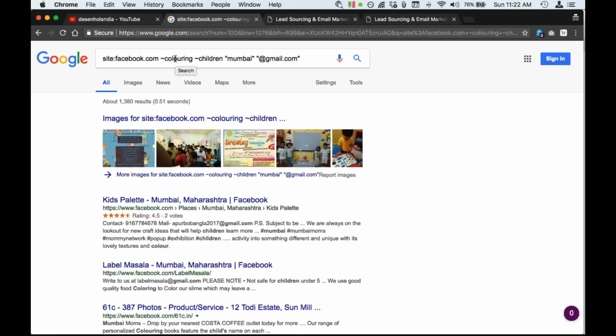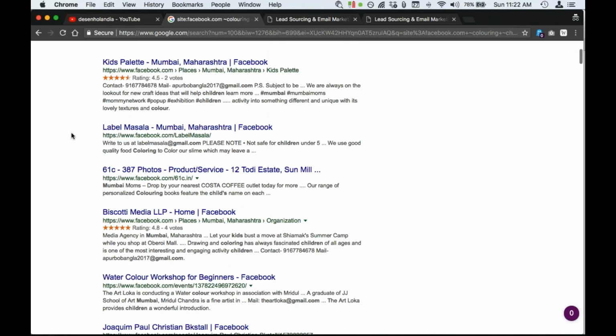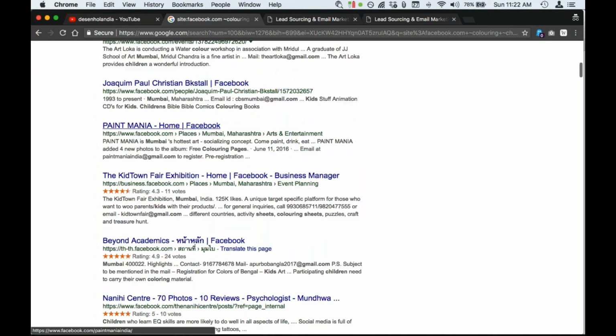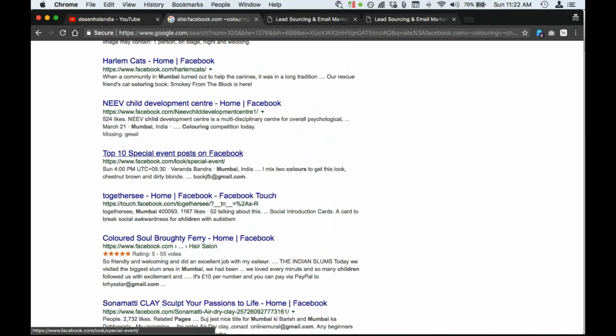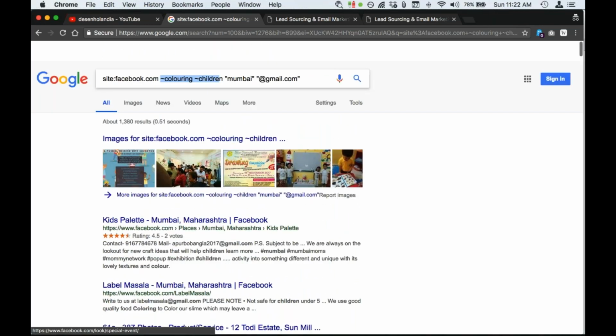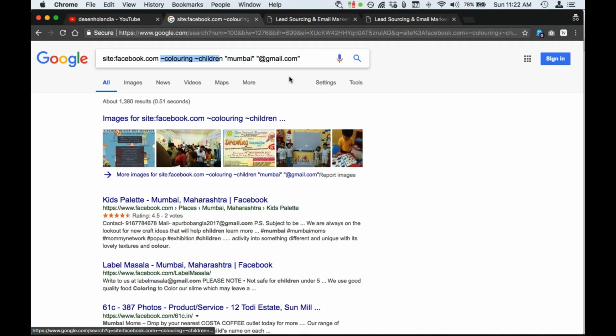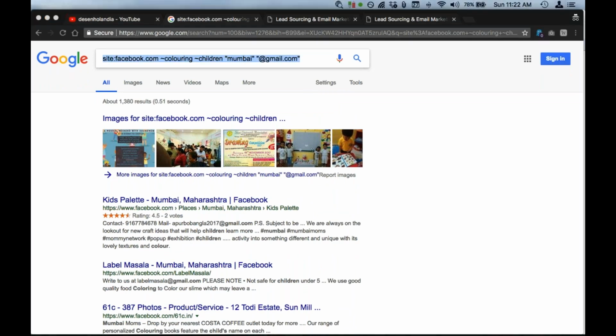Did I make a mention? Fashion. You looking at fashion? Which one should I use? Anything. I'm looking at it for you. Your target market is coloring children, not coloring the children, but children interested in coloring, and that's exactly what I'm looking at here. It brings up some profiles or people who are similarly having the same kind of services. I'm picking them up. Interest based search can be done as well.